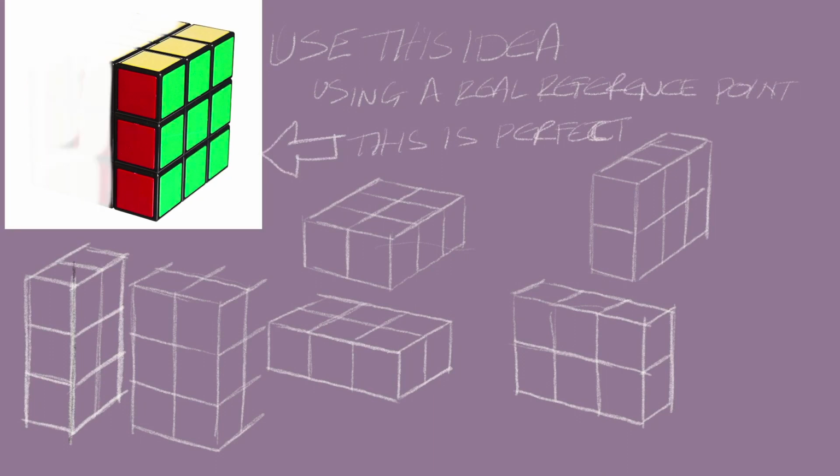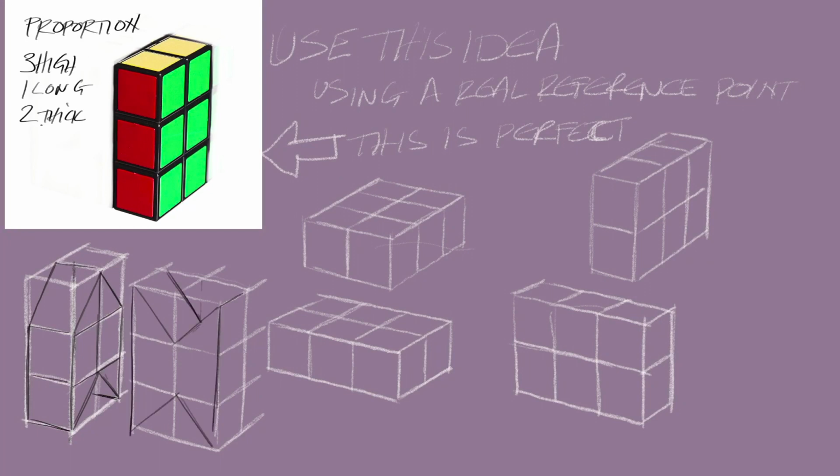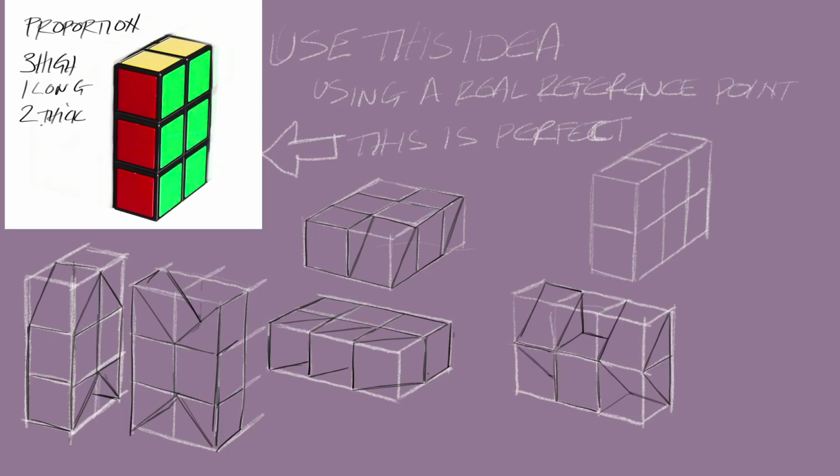Proportions are very important, and in this case we're trying to get rid of some of the excess of that Rubik's Cube. Proportions of this one being 3 to 1. In this case it's 3 high, 1 long and 2 thick. Now that may change from model to model as we go through these, but the basic cuboid has 6 cubes within it. You can see these black lines going in showing areas that are being cut away, and we're showing the, if you like, combinations of squares that make up, or cubes that make up these new forms, with some sloping 45-degree corners cut away to create this triangular wedge type idea.